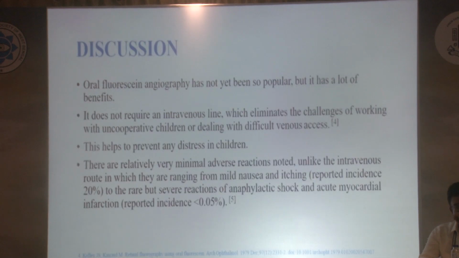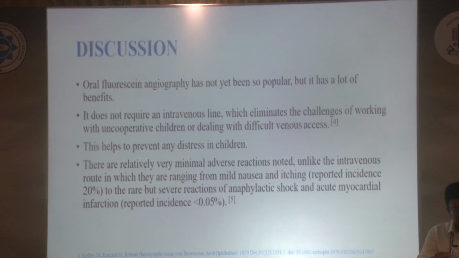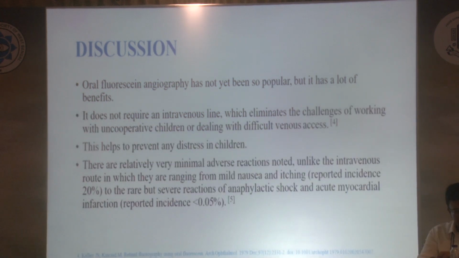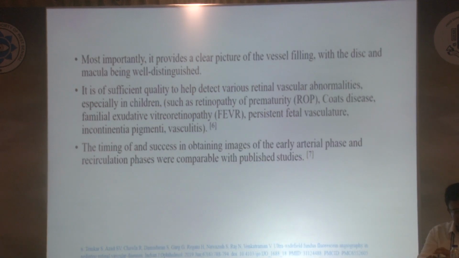Oral fluorescein angiography has not yet become so popular, but it has a lot of benefits, such as it does not require an intravenous line, which eliminates the challenges of working with uncooperative children or dealing with difficult venous access. There are relatively minimal adverse reactions noted, unlike the intravenous route, in which they range from mild nausea and itching to rare but severe reactions of anaphylactic shock, etc.